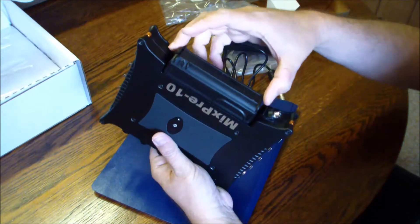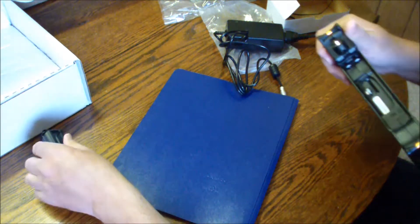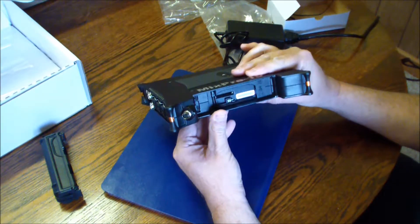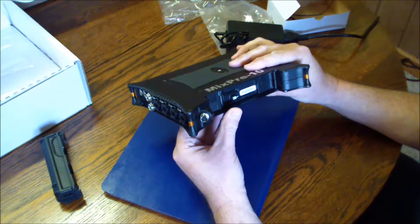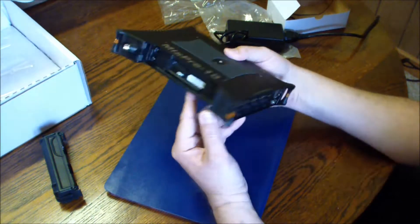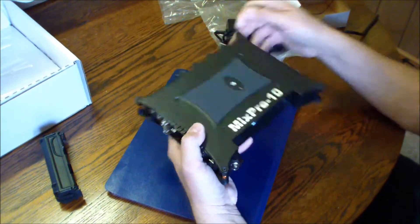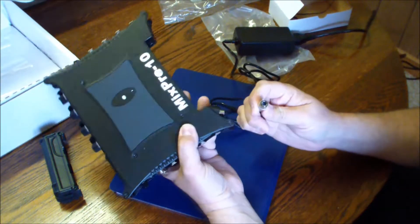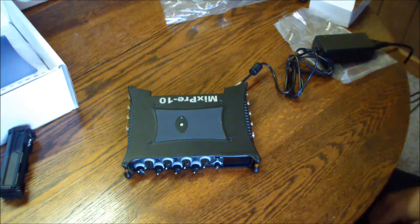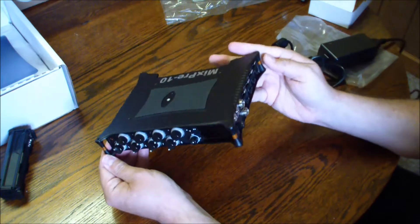That's where the power is. There's your battery tray right there. Put double-A batteries in there. I'm not sure what kind of shelf life you'd get out of the batteries. That's where your SD cards go, and your thumb drive's on there somewhere. So you got a big SD card, and then you got a micro SD card, and then you got a thumb drive. That's pretty awesome. And I take it this is where your power hooks up. In the words of Cheech and Chong, let's light this sucker up. There's your power switch.